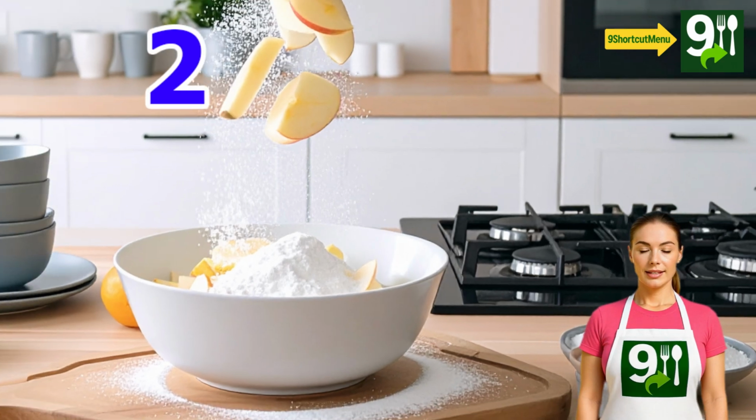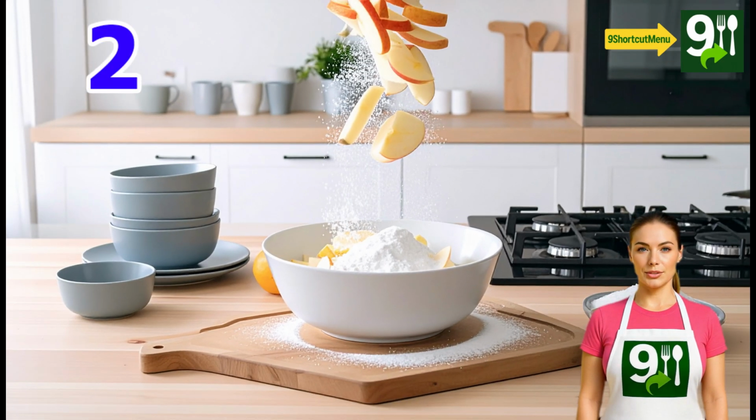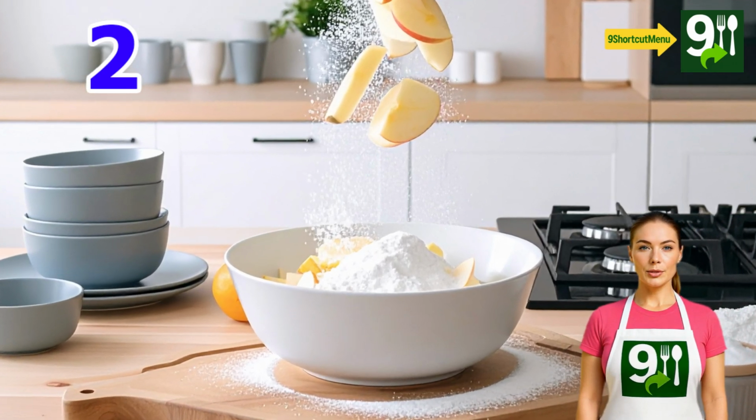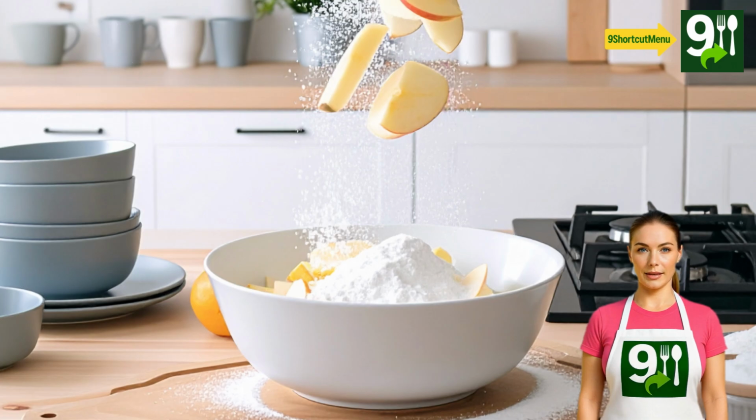Let's prepare our apple filling. First, peel, core, and slice your apples into even pieces. In a large mixing bowl, toss the sliced apples with granulated sugar, a couple of tablespoons of all-purpose flour, ground cinnamon, nutmeg, and a splash of lemon juice. The flour helps to thicken the juices released by the apples, while the lemon juice brightens the flavor and prevents browning. Mix thoroughly until all the apple slices are evenly coated.